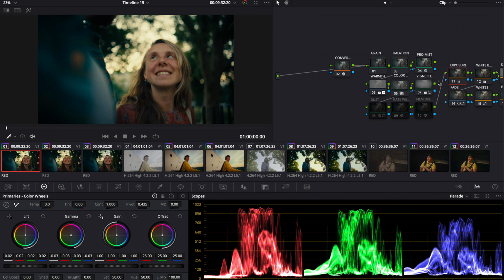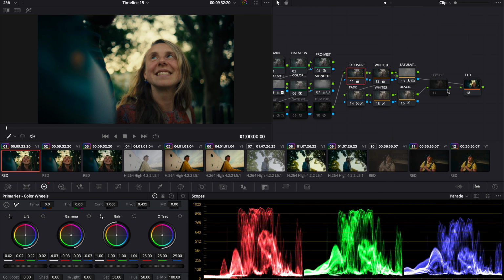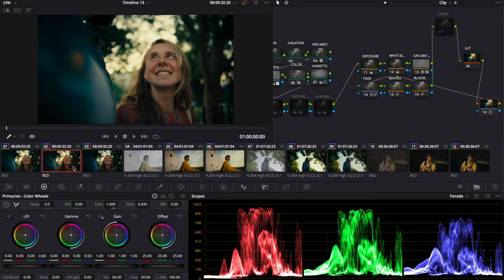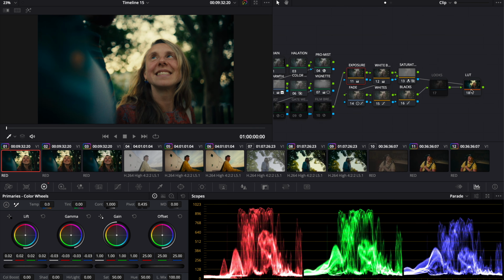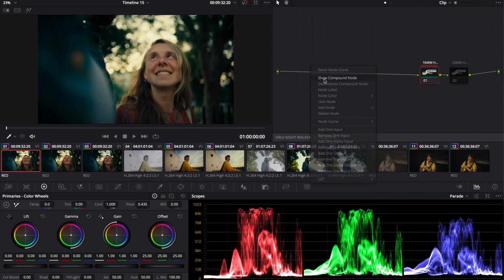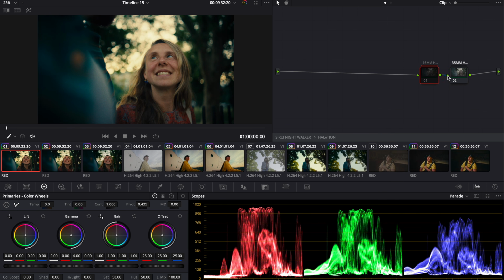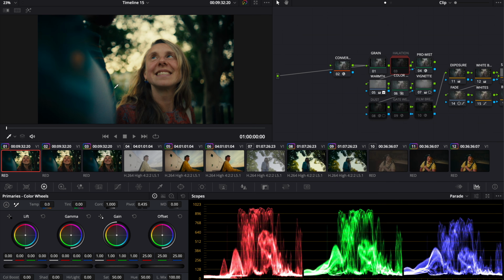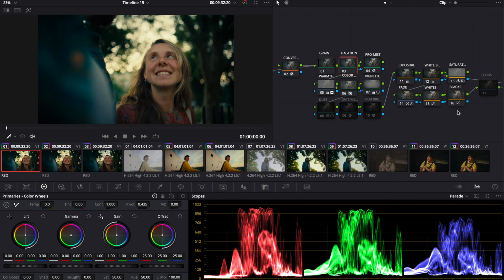That's not too bad for about 2 minutes work. Obviously, there's a lot of room to finesse it, and you can mess around with it and adjust it to your heart's content. Halation again has two settings. Again, I tend to go on 16mm. You'll find that this adds a bit of general warmth to your shot as well. So just bear that in mind when you're doing white balancing and adding this warmth node.